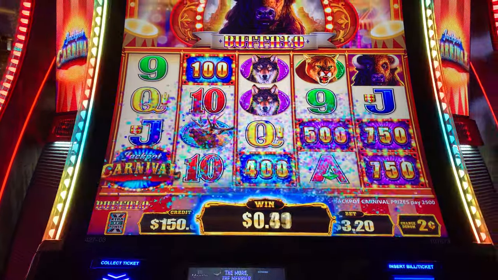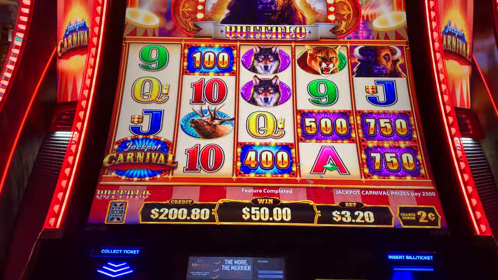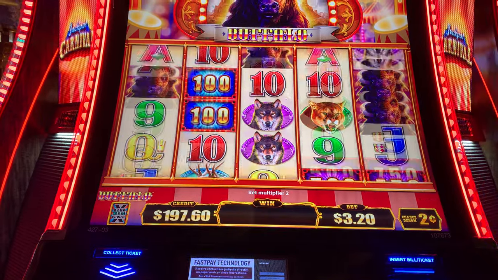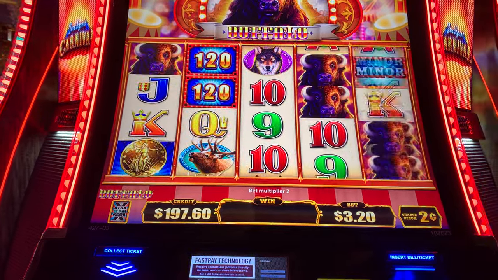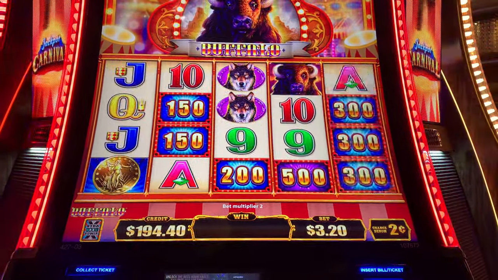Okay. Damn, I really wanted the hammer or clown, though. $50. Yeah, I know. All right. $50. Back to even. That's a square one. We might be able to get our 3 coins and go to the bonus anyways.